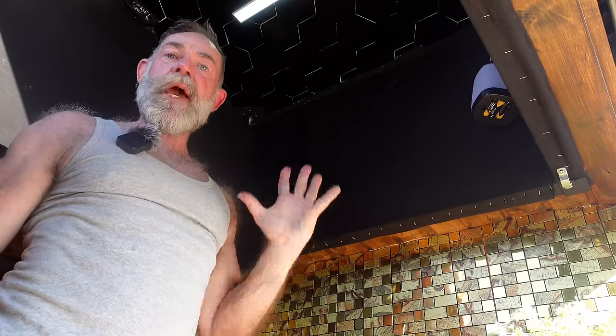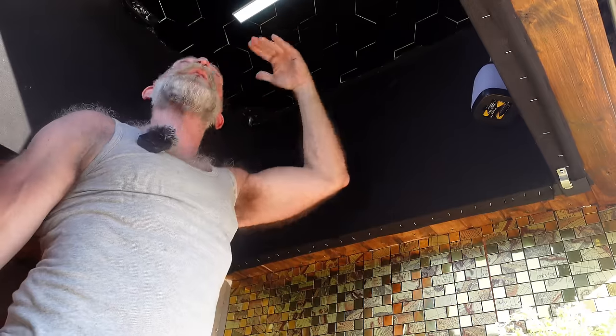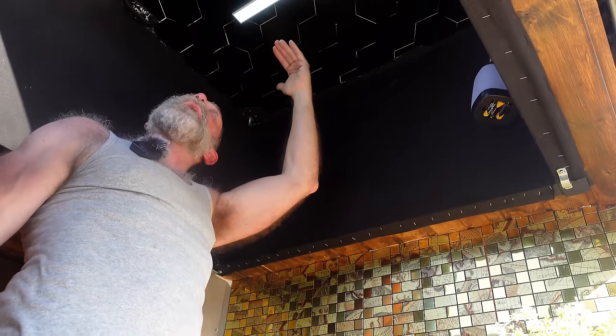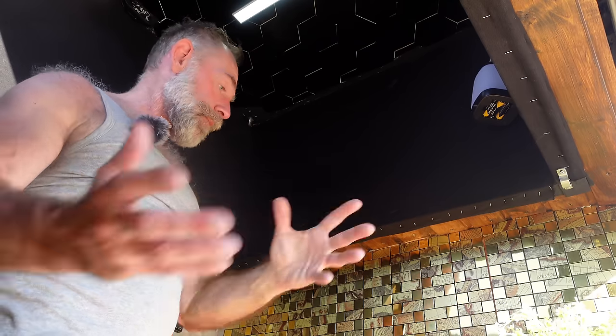And as you can see, it makes life so much more bearable. Me as a shorty, I'm 5'7", by the way. Me as a shorty, I still have another, well, let's say 20 inches on top of me. So I'm happy with this solution. So now I can demonstrate the kitchen to you.